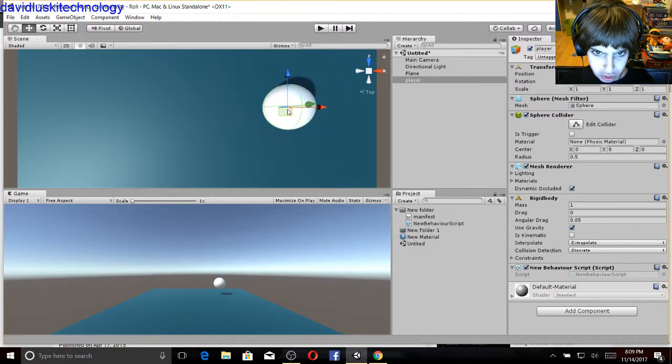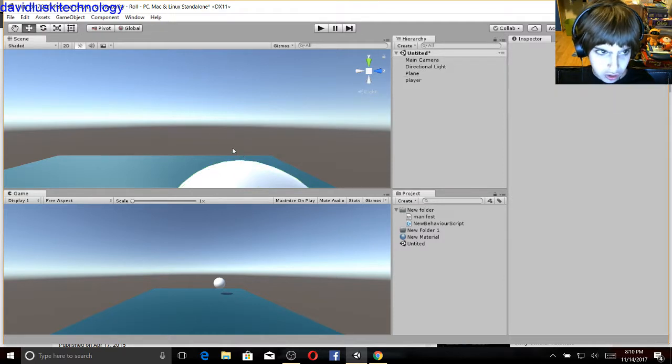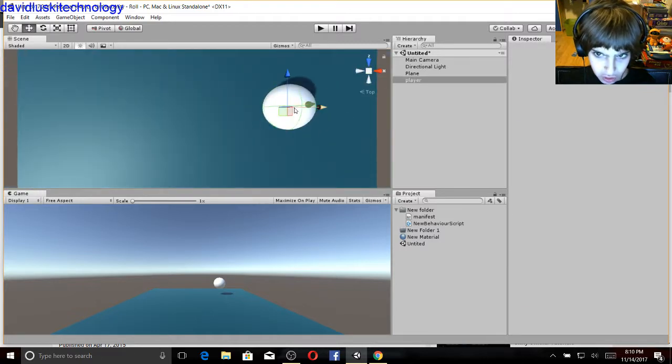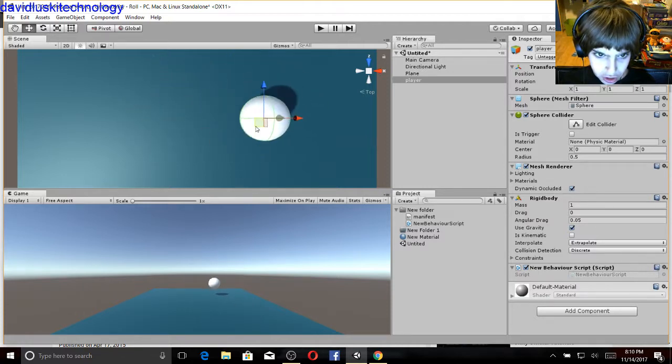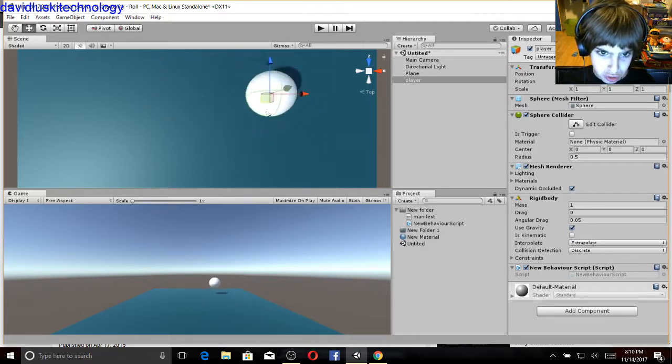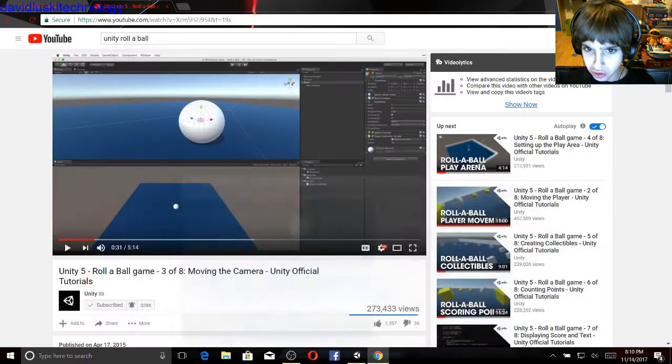Come on, where's the ball? And when you press this button, it moves. As you can see, it's moving the ball. And so that's the trick.